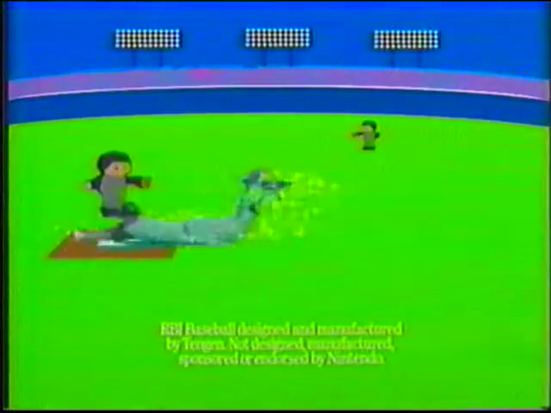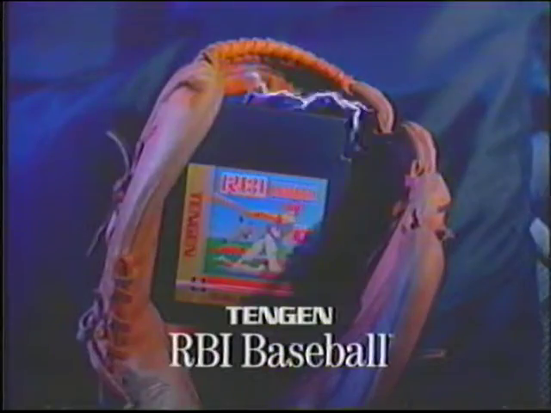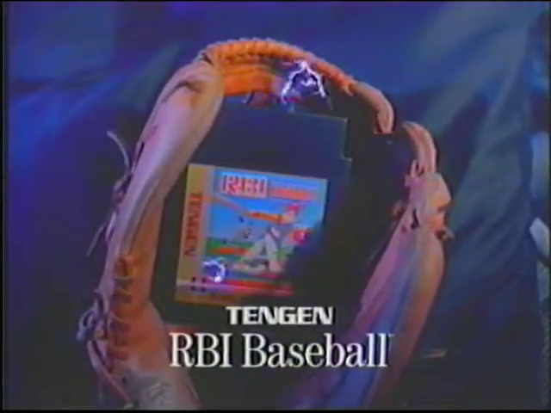The Major League Baseball Players Association for your Nintendo. It's you and the pros. Roger Clemens here. Flash Vince Coleman the steal sign. Let Gibson swing for the fences. It's going! Go! RBI Baseball. The one the pros pitch.